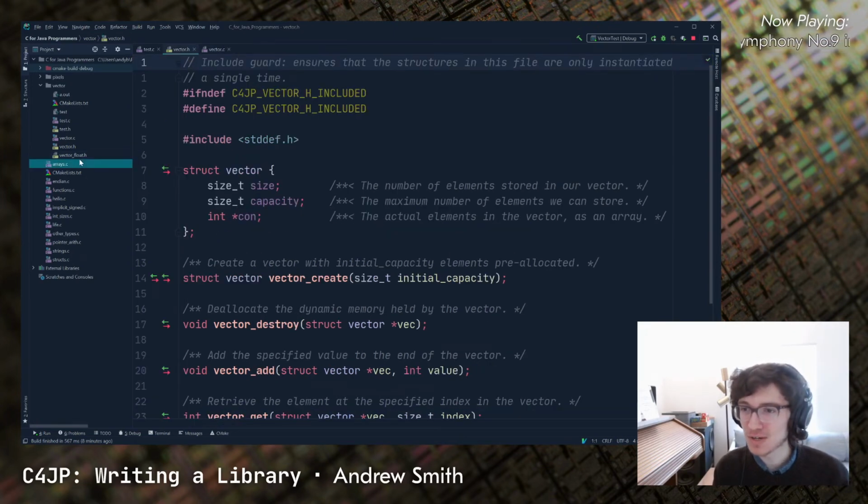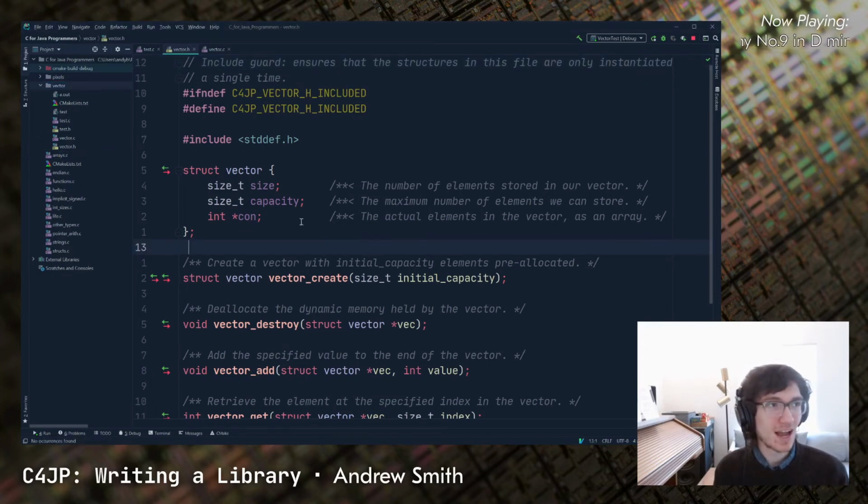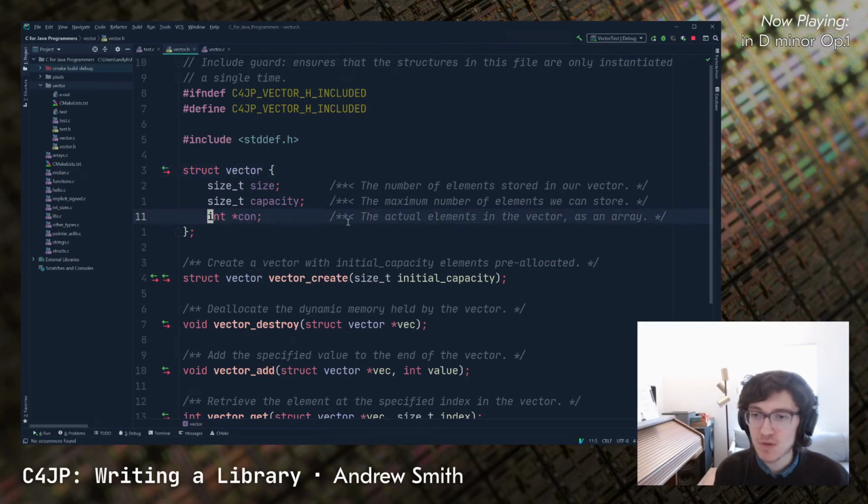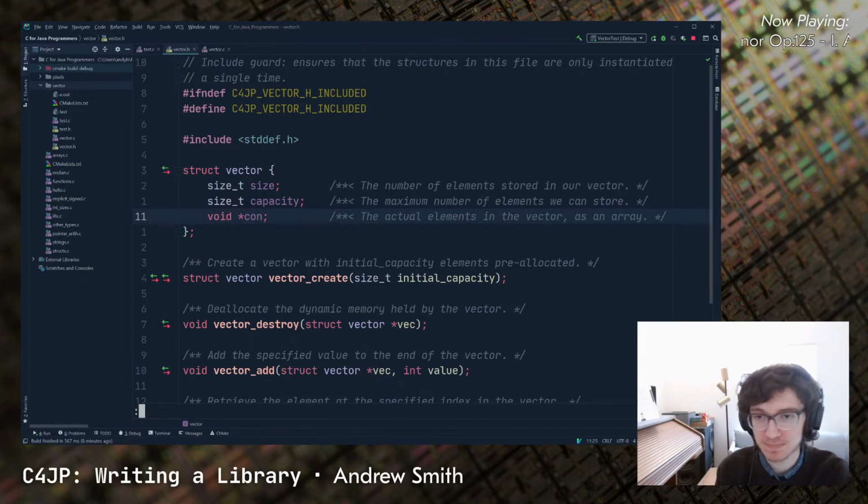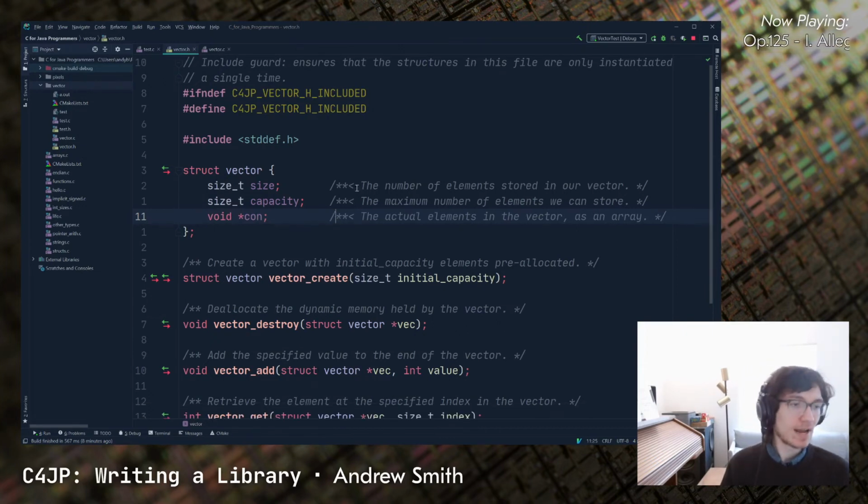And so what we are going to do instead now is get rid of that file. And we are going to change this type here in vector from int pointer to void pointer. Now void as a return type in C, you'll remember, means that the function returns nothing.